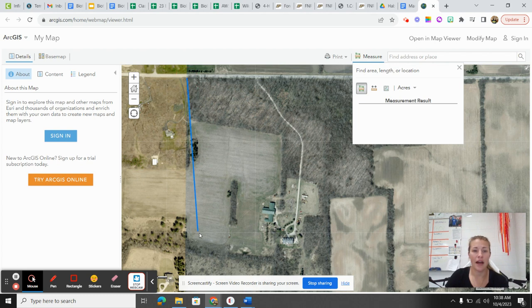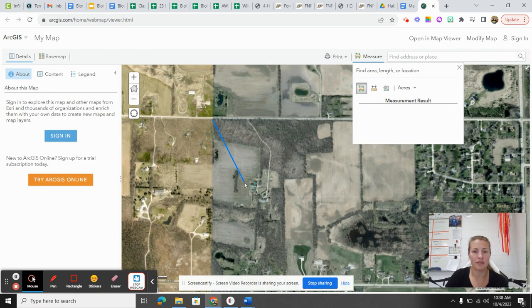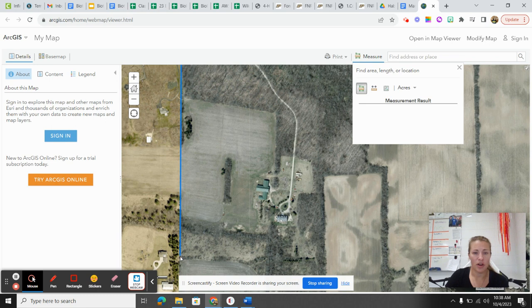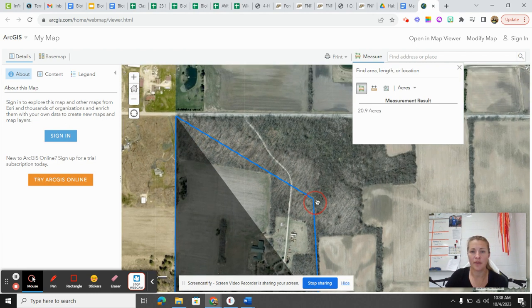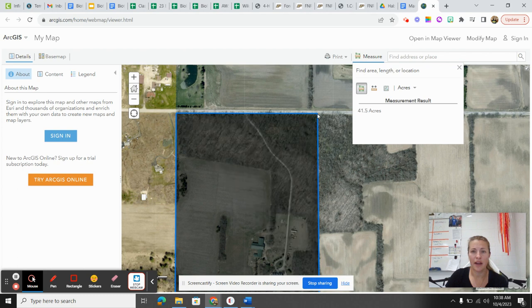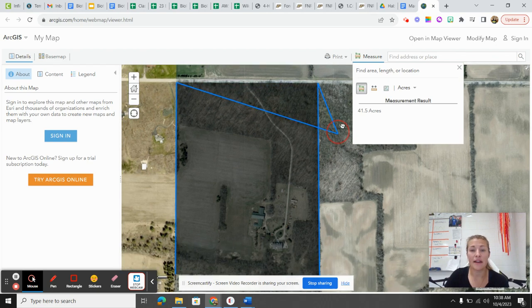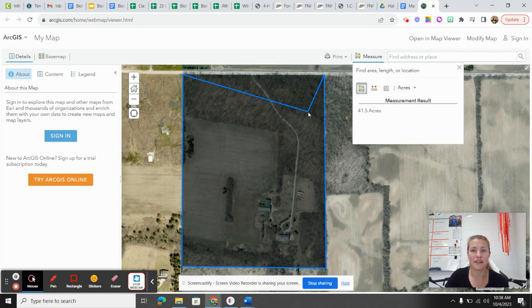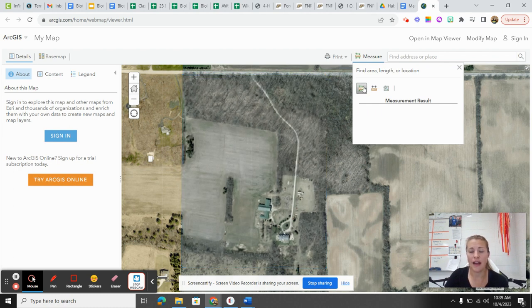And then I'm going to draw the property outline. Oh, hang on. All right. So drawing my property outline, it's about halfway between there. And you can see how it's making that nice little box. And up there. Okay, so it got pretty good. They officially own 42 acres, so I lost half an acre somewhere. So you can see up here that that is our total acres, the total acres of my parents' property. Okay, so with that, I am now going to click off.